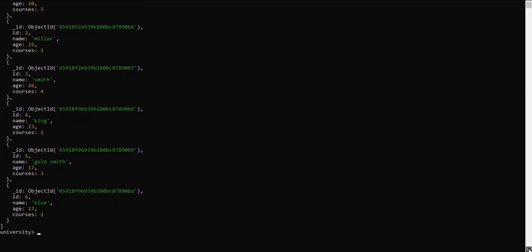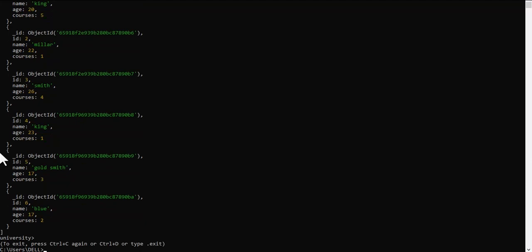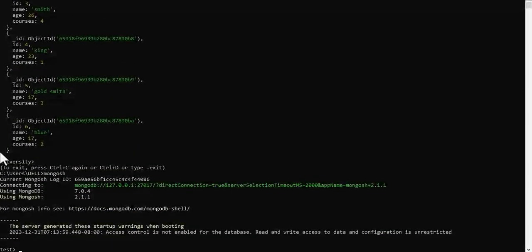6. So this is the data. We will switch from here. Sorry, one thing, I have to show you another database, which is use product app.